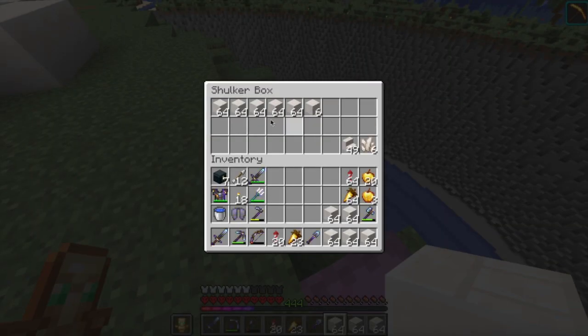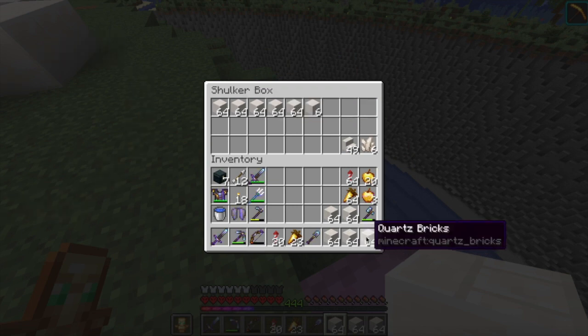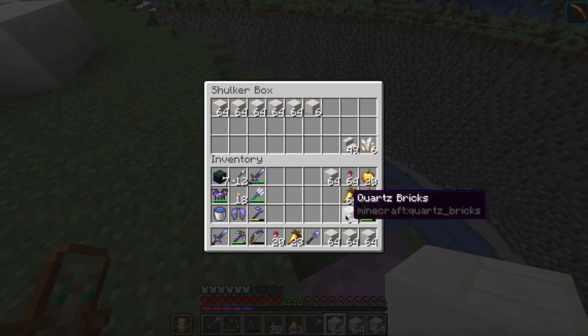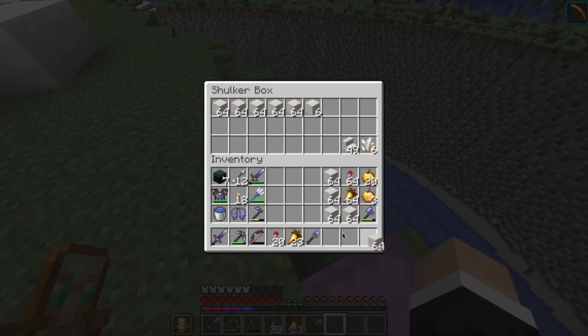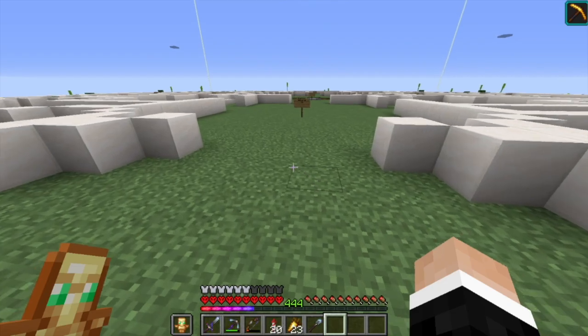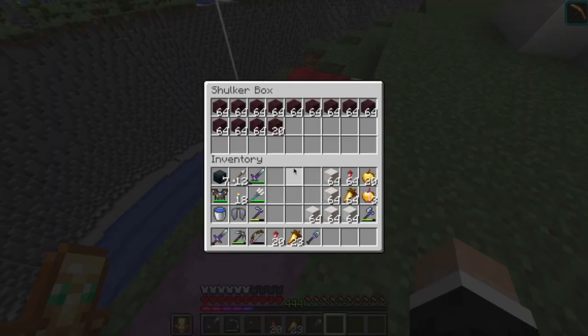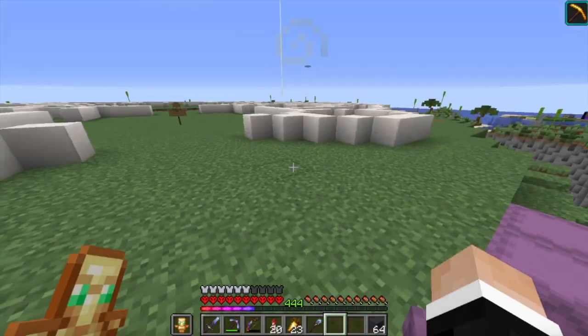We're not going to be needing a lot of regular blocks of quartz, because I like smooth quartz better. Smooth quartz is a lot better than the regular quartz blocks. But these are going to be changed to regular quartz, but I can get some other stuff in now.